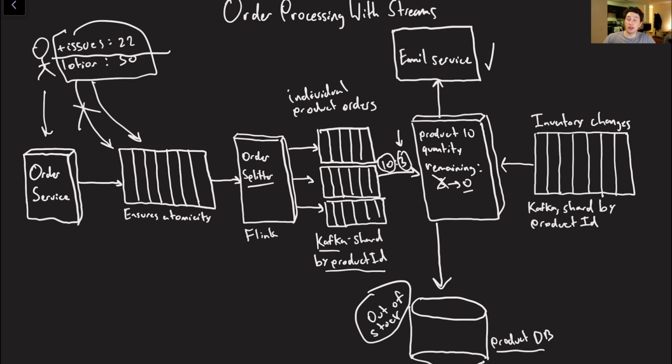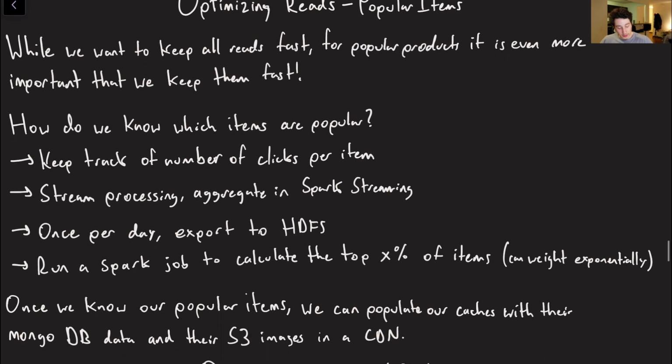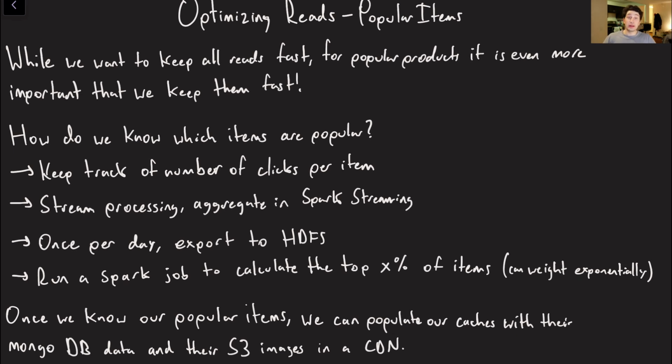The last piece of the puzzle is, how is Flink able to cache the current stock of a given product? Well, besides whatever incoming orders there are, it also needs to get any incoming inventory changes that come from our sellers. So if this is our seller, he's just going to upload, hey, for product 10, we just added 250 more stock. And then this would flow through Kafka back into our Flink consumer, and then this 0 gets edited to 250 so that we can start fulfilling subsequent orders. Cool. Hopefully that all makes sense.